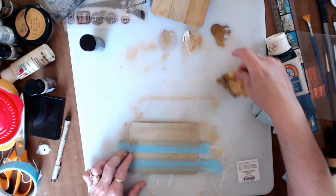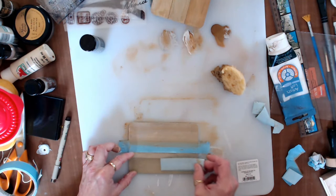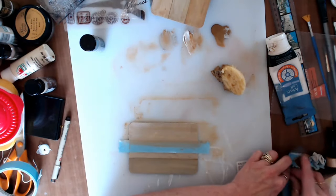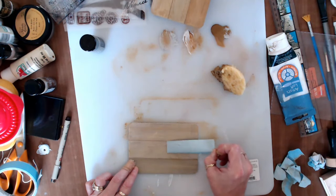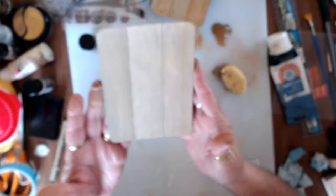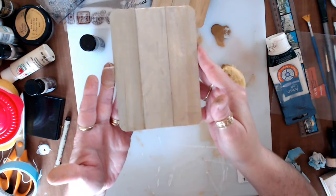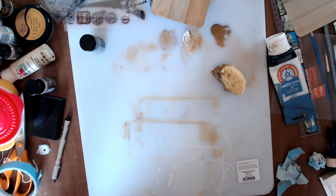Okay, here we go. We're going to pull that off. That one off anyhow. Gently. Okay, yeah, I've got so much masking tape. I don't need to save all these pieces. Again, you can see the difference. I love it. I really love making these.